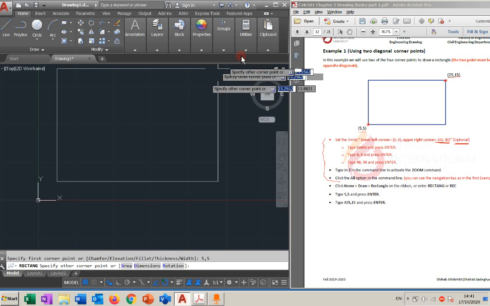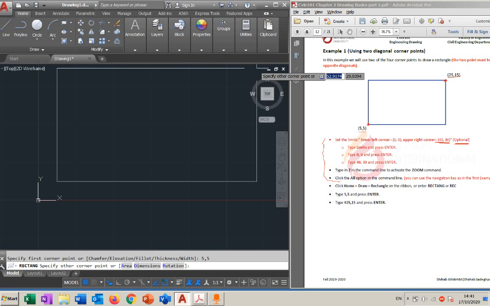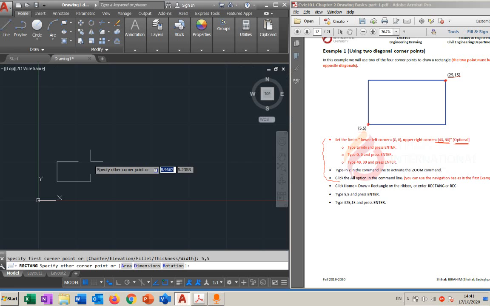Even if your rectangle comes like this, you can simply zoom out. If your rectangle comes like this, you can zoom in, because you're in an area where you can zoom with the wheel to manage it exactly the way you want. So I can type again. Look, the process is still the same for the rectangle. Hashtag for the second coordinate, 25,15. Hit enter.